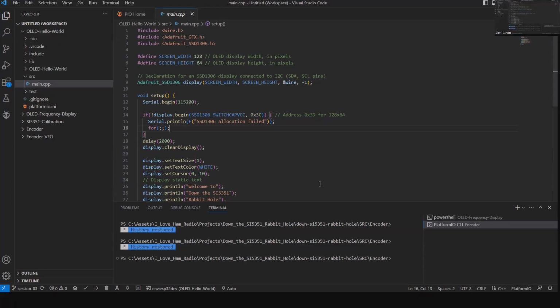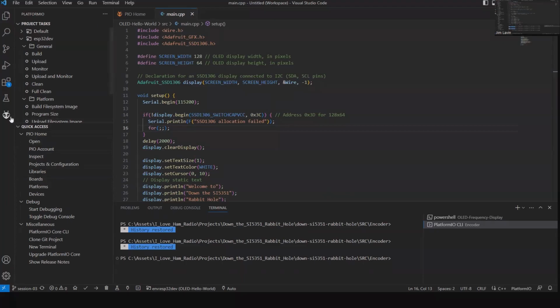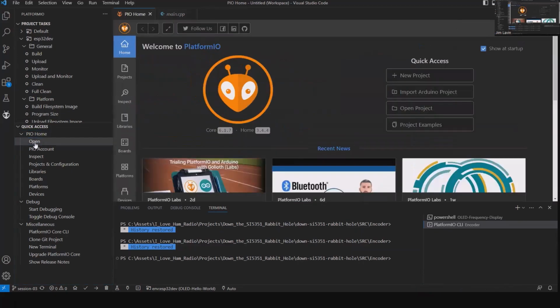All right. So let's start out by going to the platformio.ini file. And again, we'll walk through the steps on how I created the project. I clicked on the little PlatformIO icon over here on the side, and then I go down to PIO Home.